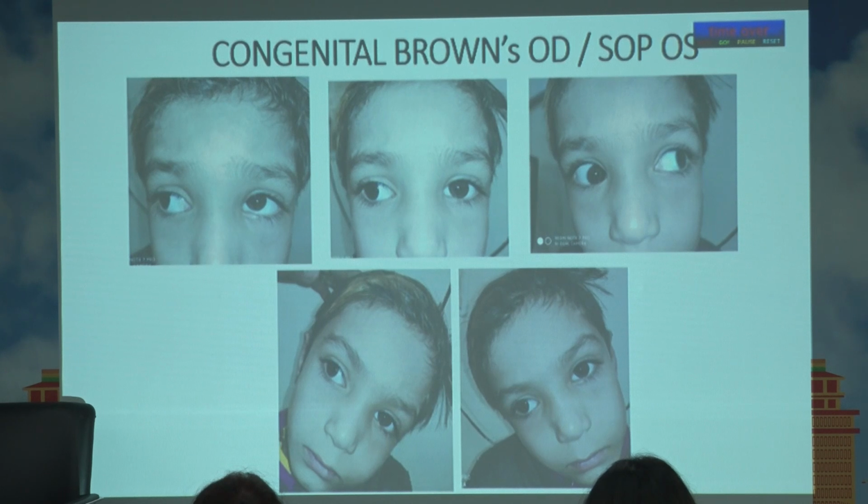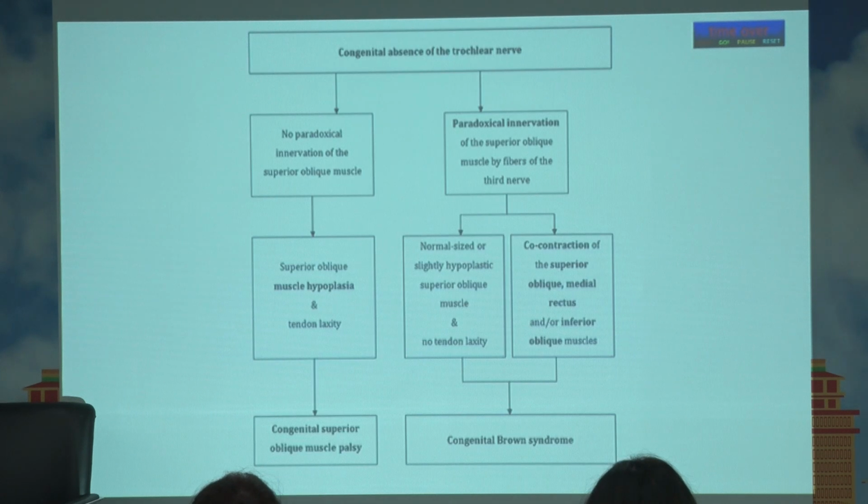CCDDs. This is showing one eye Brown's and the other eye superior oblique palsy. A very interesting presentation, and there is also a sort of albinism in this child. You can see that the right eye is Brown's, it is not elevating at all in adduction, and the other eye is overelevating in adduction. These are reported because both are CCDDs, so you can have superior oblique palsy in one eye and Brown's in the other eye. This is possible, so always look out for these if you have a case like that. This is just to explain why we get into superior oblique palsy and Brown's, the same process, a continuous process. We will not go into that detail.